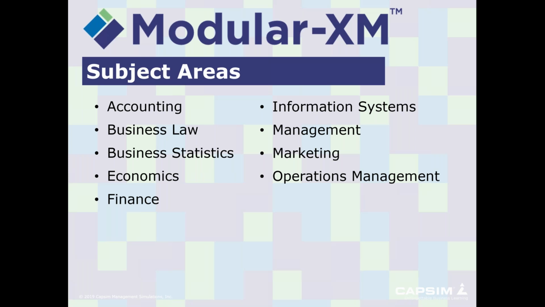Okay, other questions? Price. Yeah, one single word question, price. We didn't put it in there, but basically the full version of Modular-XM is $24.99 per student. If you want to do a pre and a post test, then we do offer that at a reduced rate for the post test. It's just slightly more than that. Also, if you want a customized exam using only a couple of these subject areas, give us a call. We can set that up for you, and the price would be somewhat lower.